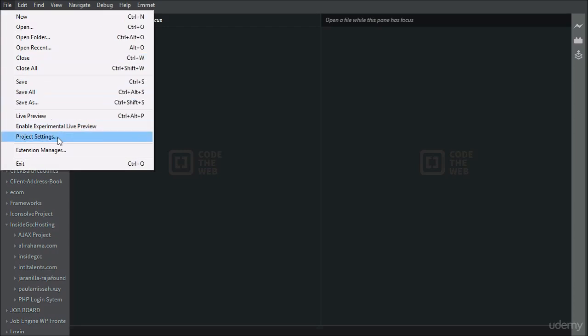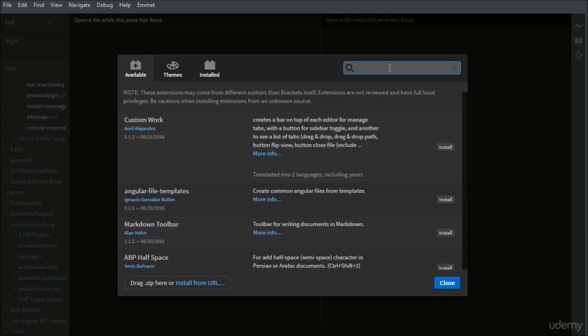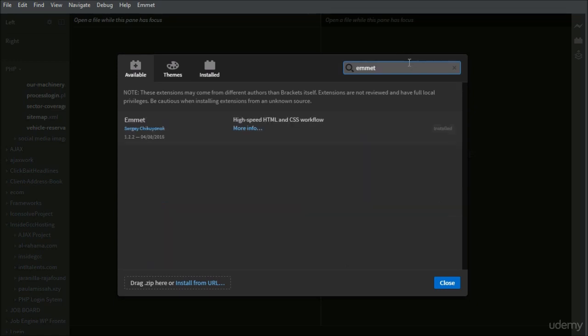So when you click on File and click on Extension Manager, the Extension Manager pops up, and you're gonna have to wait for a couple of seconds, depending on how fast your computer is. And over here you're going to type the plugin that you want to install. So if you want to install Emmet, all you have to do is click in here and type Emmet, and you will see the plugin here, Emmet. So all you have to do is click here to install. I've got it already installed, so I don't have to install it again. The same thing goes for W3 validation.